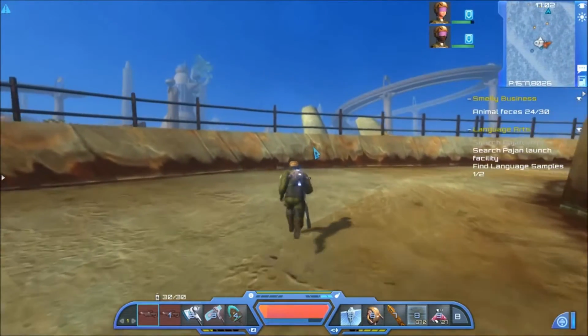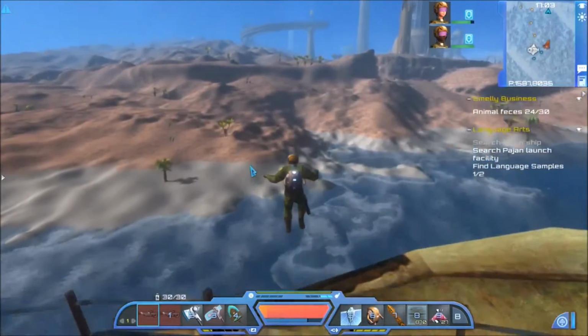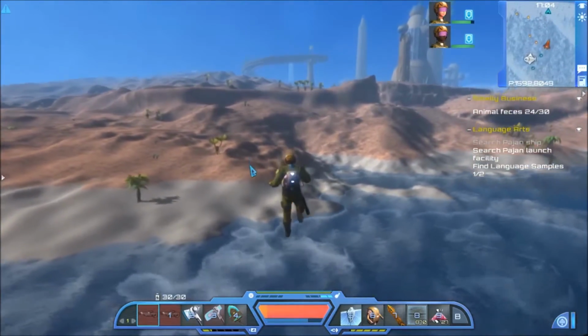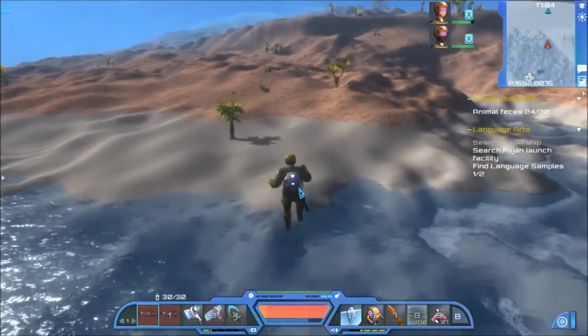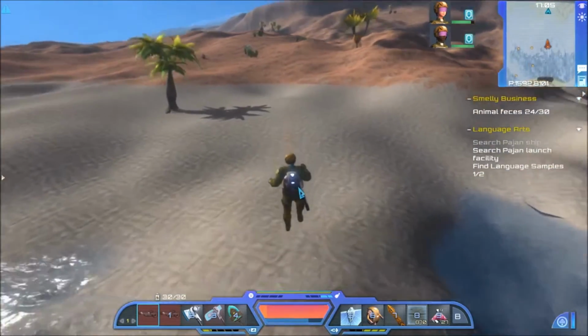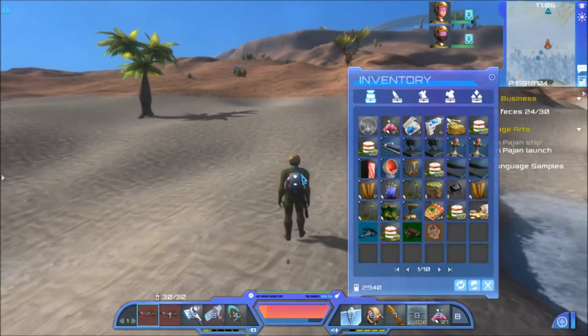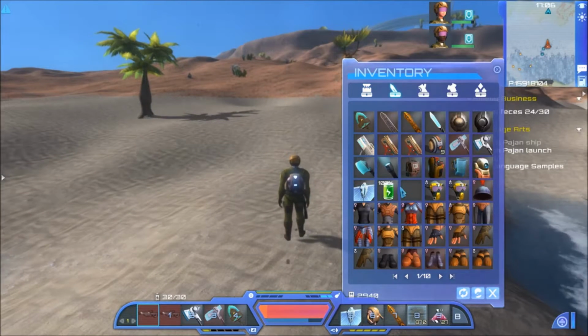We're where we left off on the abandoned Pargin ship, and we are heading for the second search site to track down our second language sample. So, last episode we made it through on pure cheese alone by skipping the boss fight.